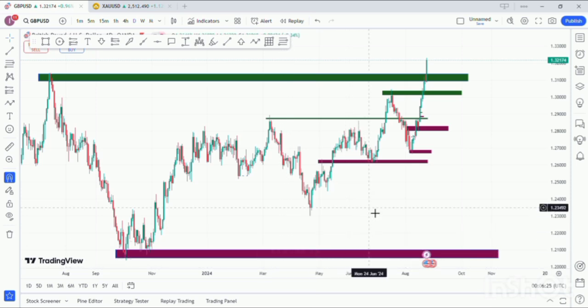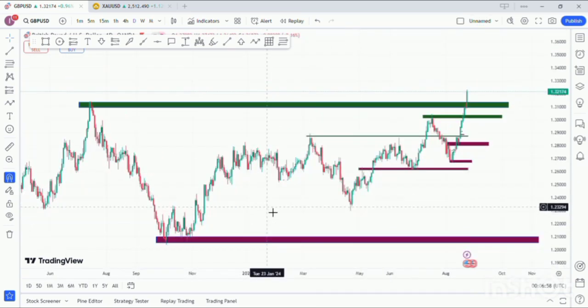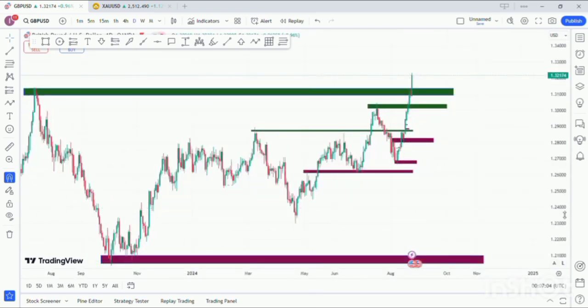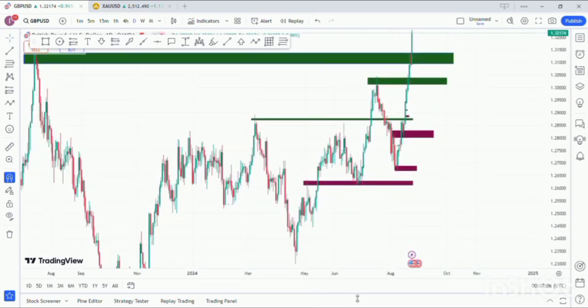And if you followed our last week's forecast, you will discover that we were expecting price to move upward from where it is to either respect this resistance zone or possibly break out of it to continue upward, which price did just as we expected. So for the coming week, we'll still be expecting some upward movement for price to give us a confirmation. I'll just zoom out here so we can see the zone I'm looking at.